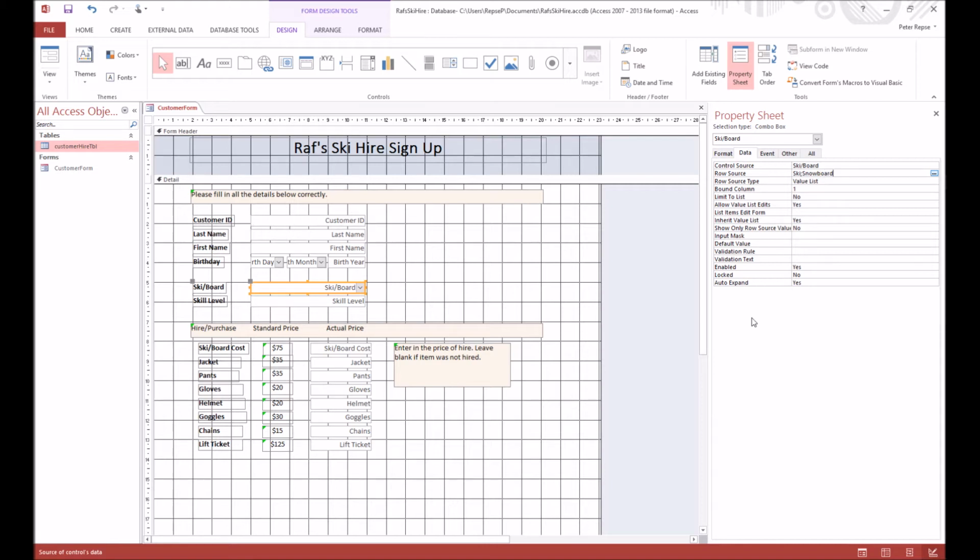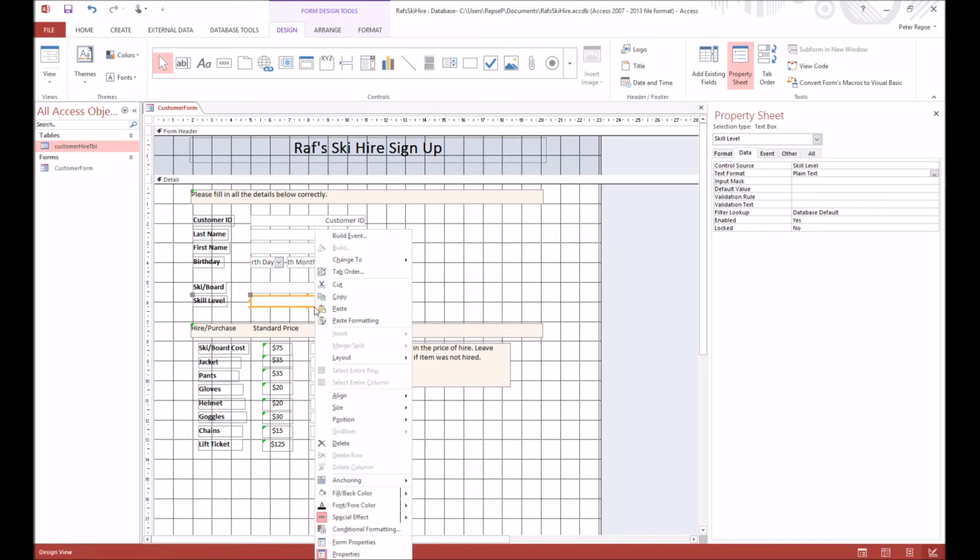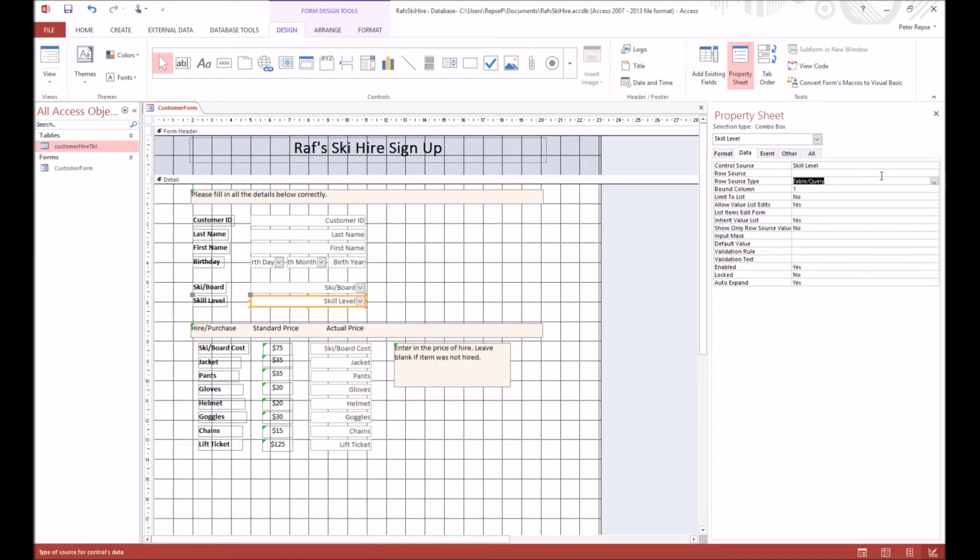So there are 2 things they can pick. We're going to go to skill level, and we're going to change that also to a drop down, because we're only going to have the 3 standard ones that are at ski shops generally, which is there's usually beginner, intermediate, and advanced. It's usually all they ever ask.